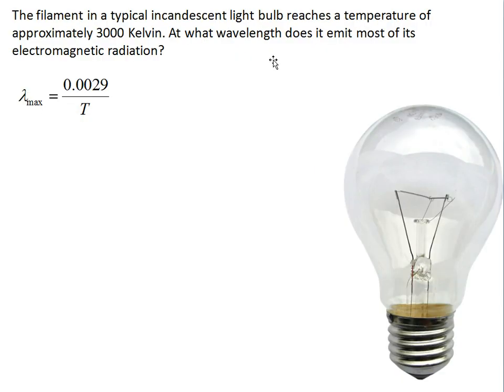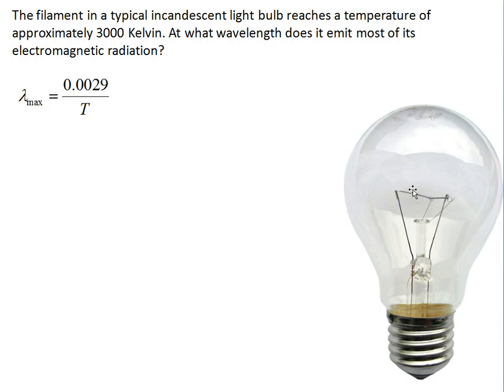So here's the light bulb right here. The old-fashioned incandescent light bulb produces light just because this metal filament right here heats up when you turn it on, and it starts to glow. Well, light bulbs are designed so that these filaments reach a temperature of about 3000 Kelvin, which is about half the temperature of the surface of the sun.